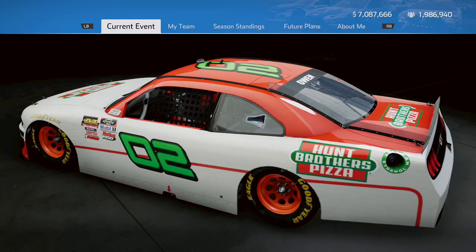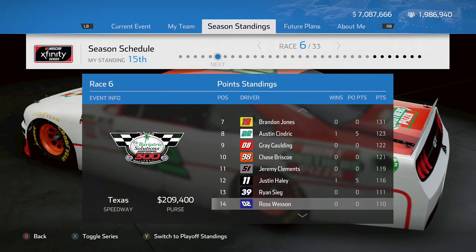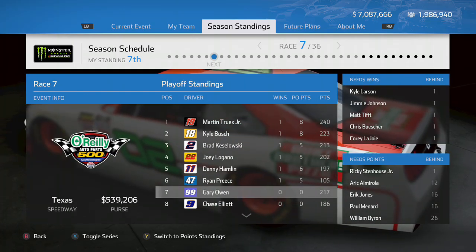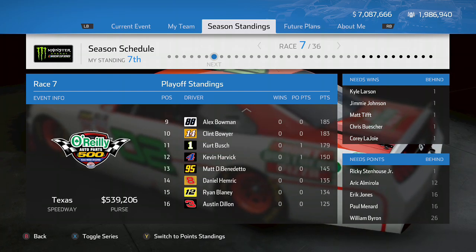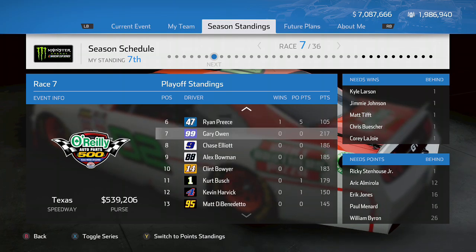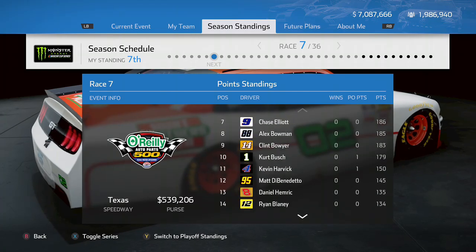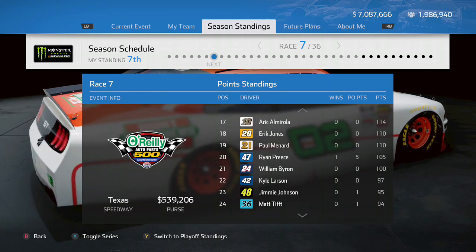I was really hoping we would get career win number 1 today in the Cup Series at Martinsville, but it wasn't quite meant to be. So in the next one, though, we do go to Texas. I don't know what our chances are going to be there. Obviously, in NASCAR Heat 3, it was always up and down. We either ran up in the top 10 at Texas, or we went down and finished like 20th. So it certainly could go either way. But there's some tracks I'm excited for coming up, like Kansas and Charlotte and Bristol. I'm very excited for Bristol. I love racing there, so I cannot wait for that one.